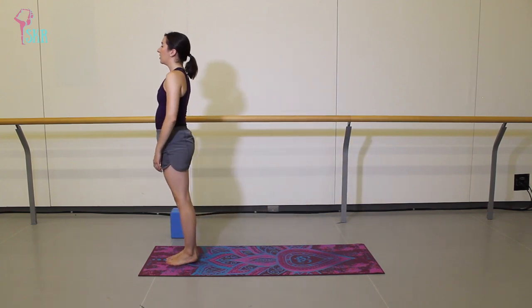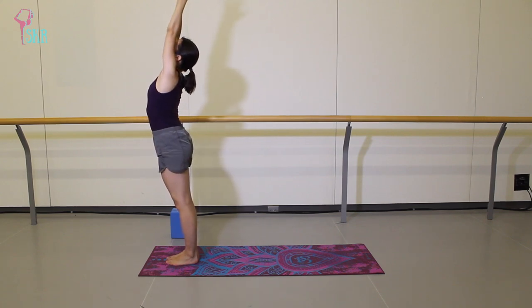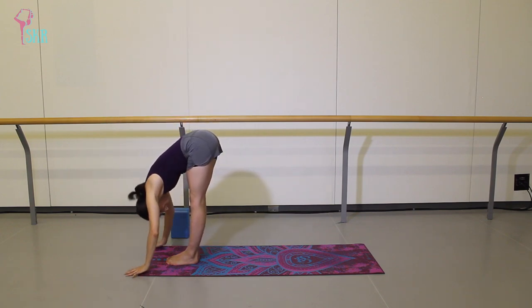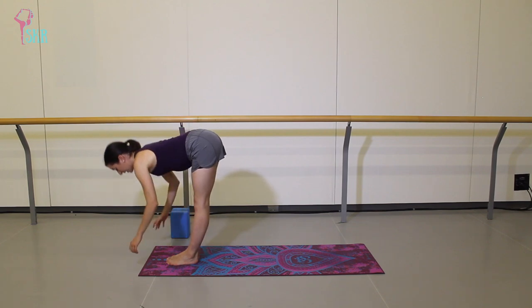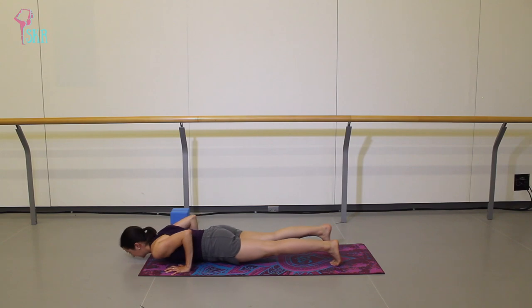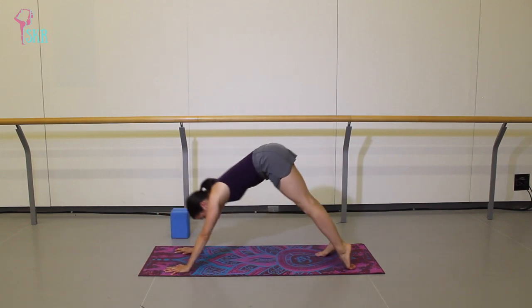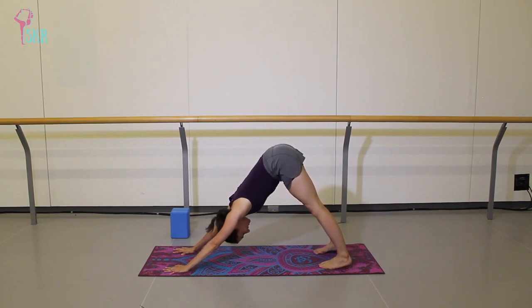We will flow once again to our downward dog. Inhale, arms up, palms to touch. Exhale, diving forward. Inhale, halfway lift, flat back. Exhale, plant the palms, step to plank and cobra. Inhale to upward dog. Exhale, downward facing dog. Continuing to breathe.